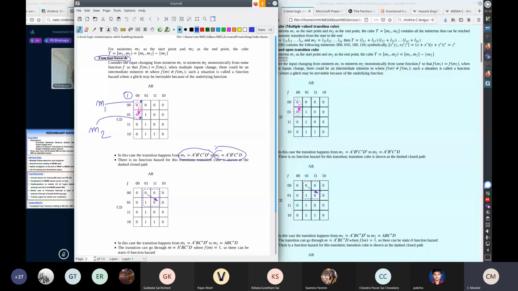Now the idea of function hazard: first of all we consider a monotonic transition.